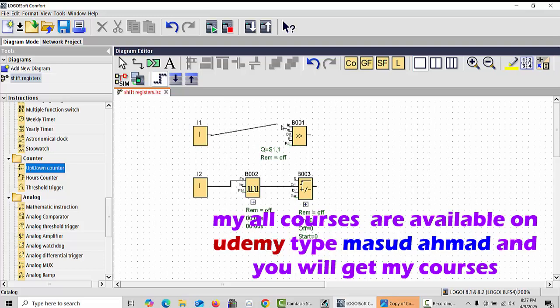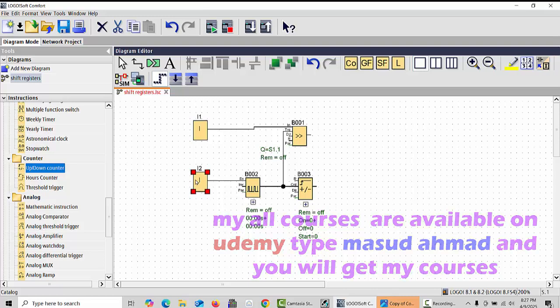This we can give for the enabling point I1, okay. And we can make one signal to give the trigger from the single pulse generator here to this shift register, okay.